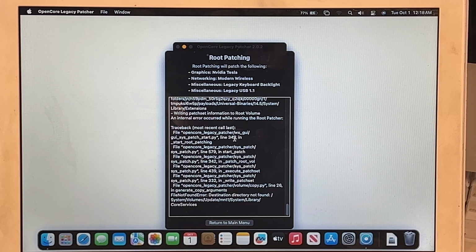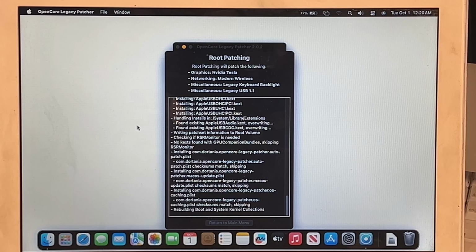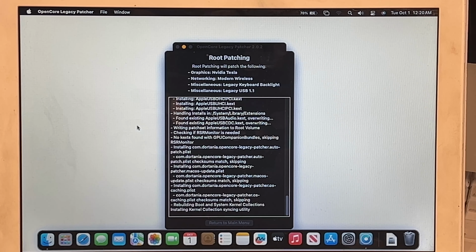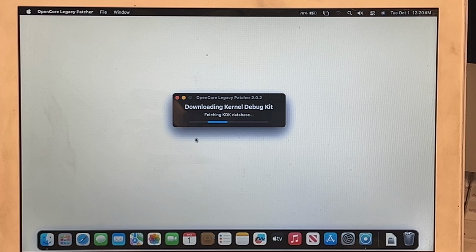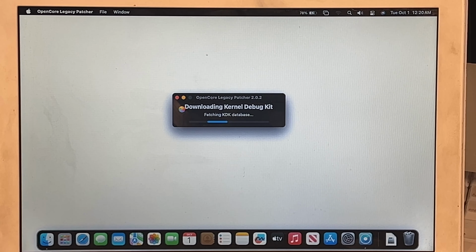And it failed the patch. Now, this is not a usual problem, and it should have worked. So I'm going to play around with this, see if I can fix it. So I just re-ran it again, the root patcher, and it looks like it's going to work this time. So fingers crossed. Hey, it worked that time. So we reboot. Restart. It's still trying to download the KDK it doesn't need. You can close that now. Anyway, at this point, once it restarts, please restart. There it goes. It's restarting. Once it restarts, we can unplug the USB hub / keyboard, and everything should work. I'm just going to move that to the side and let it boot back up.